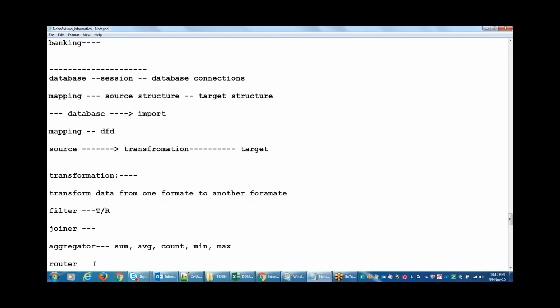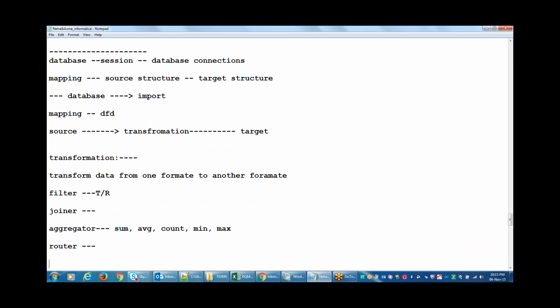Router is also one kind of filter; when we discuss the filter transformation, I will explain. So these different transformations are available. Each and every transformation acts as one separate business logic. If you want to do filter, we use the filter transformation.